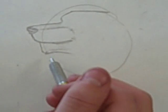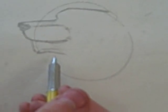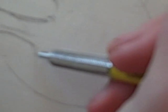I don't know if you want to do this, but on my wolves, I always put a little scruff right here. And then you want to curve in a little bit because there's a little bit of cartilage right here. I would not recommend putting that there, but if you want to, you can, I'm just showing you. If you've got a dog, or even a cat, or some four-legged furry mammal, you're going to see that if you poke the bottom of their throat, it kind of goes in. Yes, I've done that with my dog. It's not abuse. So now I'm going to curve down some more.